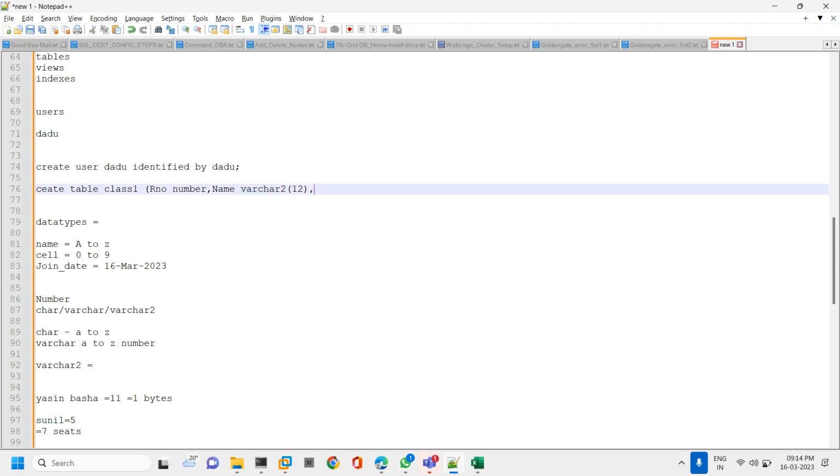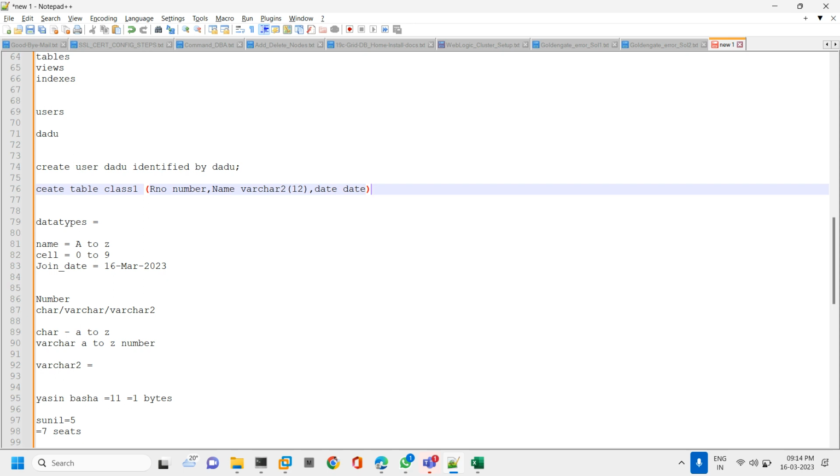Okay? And obviously I mentioned date. Suppose you are mentioning a date here, and date is again a new data type to enter the date format. So date is also a Linux command. Date is also a data type for SQL. Suppose you mention date twice, meaning the column name is date and the data type is also date. Then the server cannot understand which is the column and which is the date.